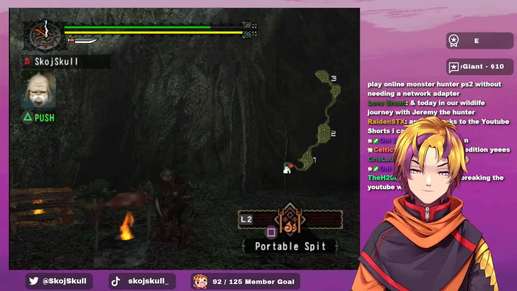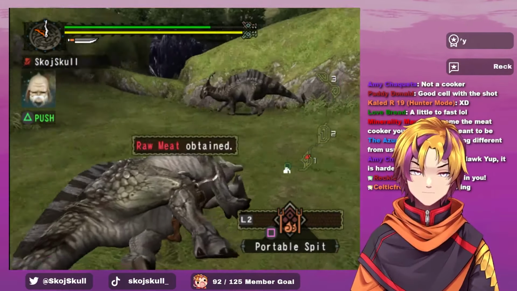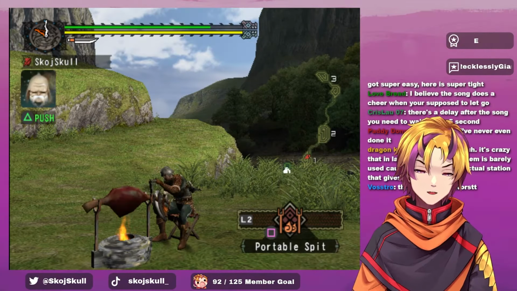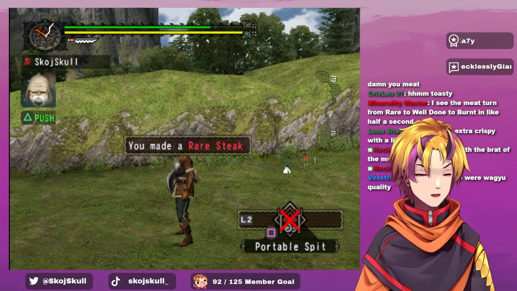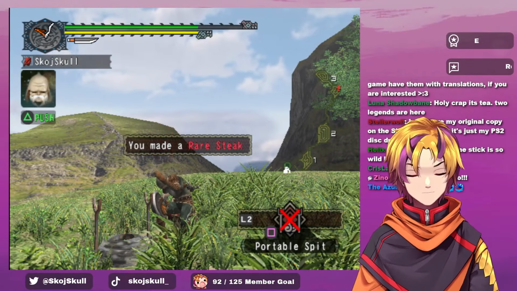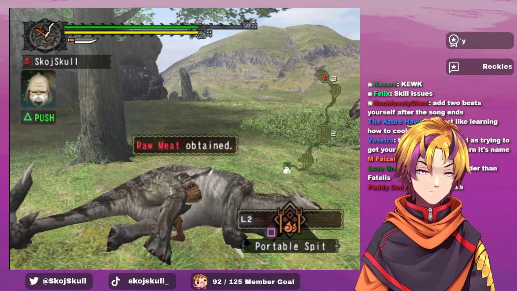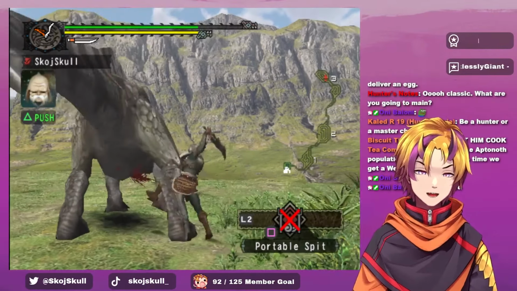Come on! All right, round two. All right, got one raw meat. No! Oh my gosh! I pressed the wrong button! Are you kidding me? No, don't you disappear on me! No, it was right there. Are you kidding me? Come on. This will be the death of me. No steak. I'm screwed. Oh my god. The entire population is going to be extinct.